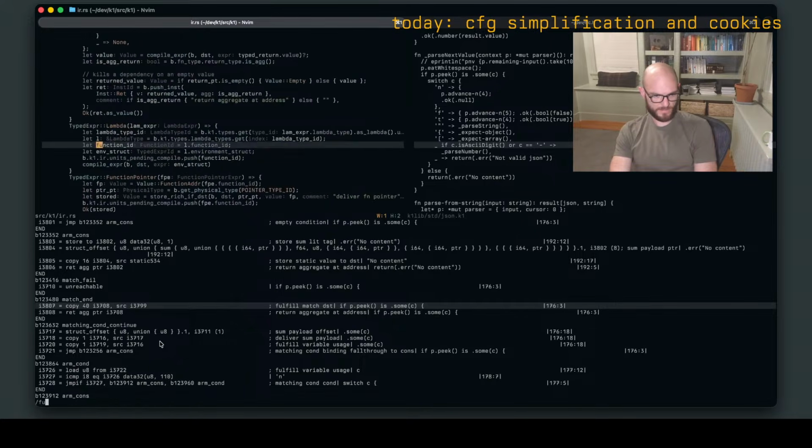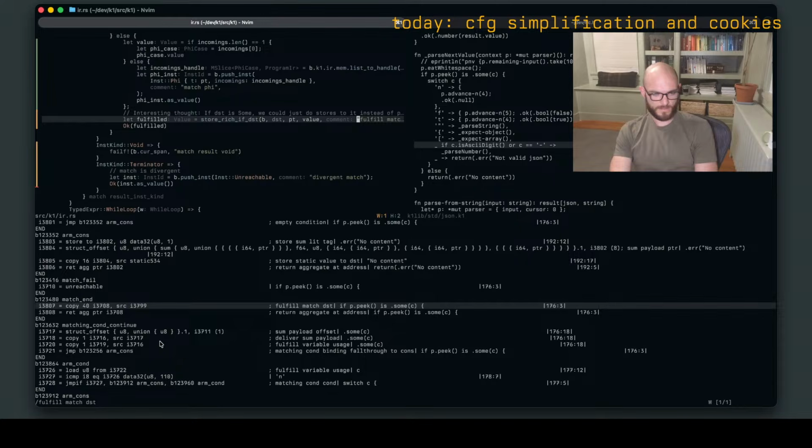Fulfill match. So this is using this, which is the phi we just made. No, it's the single arm one.